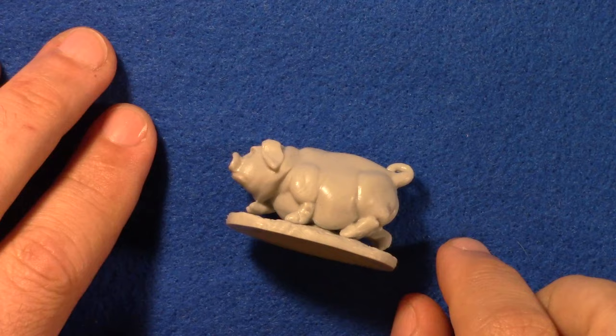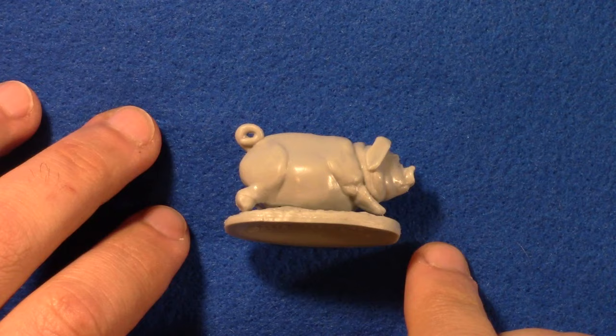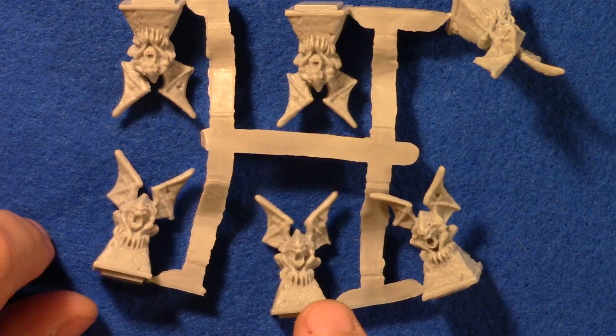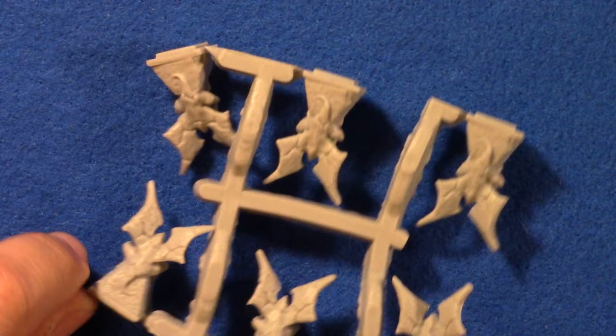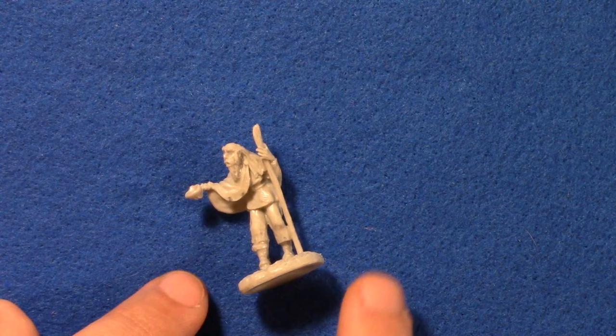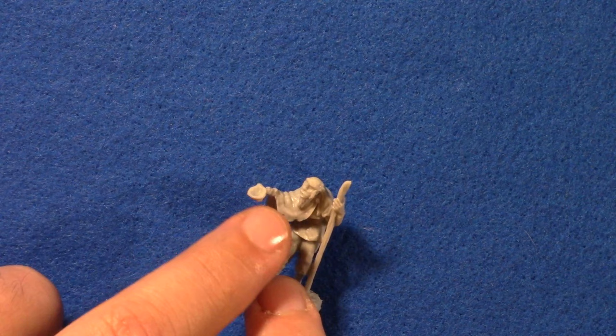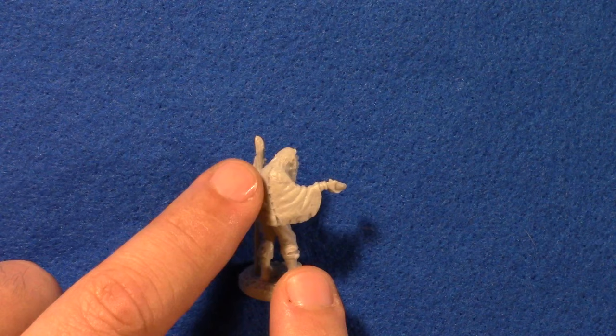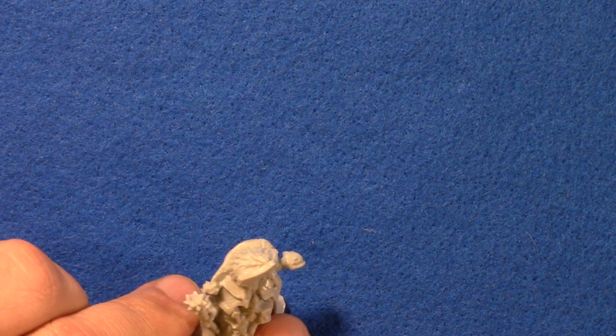No village would be complete without a nice little piggy to help walk through town — so that's great. Here we have a lot of little gargoyles. Looking at the detail, those are pretty nice — six of them right there. And hello, town beggar — you could tell right away. Got his little walking stick, his little bowl for alms, long beard, kind of bald on top, clothes look raggedy, and on the back he's got his tattered cloak that's been sewn together with some stitching. So you've got your town beggar or victim, however you play your game.